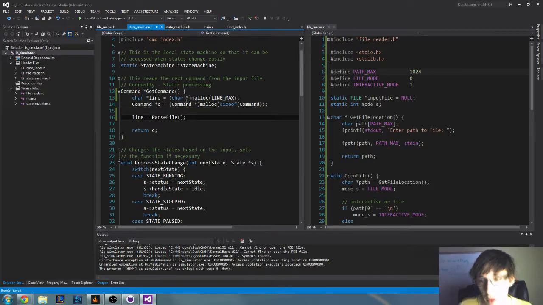Okay, so instead of using sizeof, we just use line max because a character is 1 byte. Sizeof line max is the exact same as line. Each character is 1 byte, and malloc allocates 1 byte at a time. Line max is 1024. If we do line max times sizeof char, it's 1024.